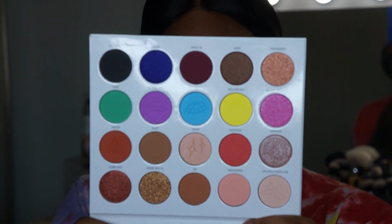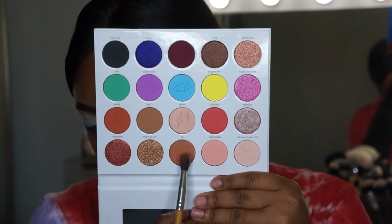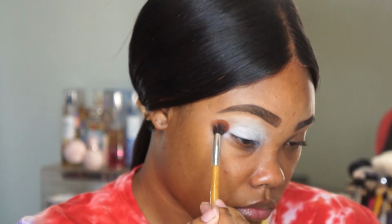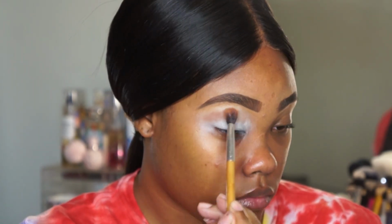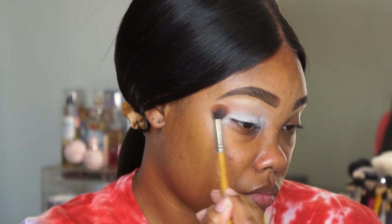The first color I'm going to go into is Me 3, and I'm going to apply that in my crease. This is going to act as my transition color, especially because it is close to my skin tone color, so it will blend perfectly with the other colors.